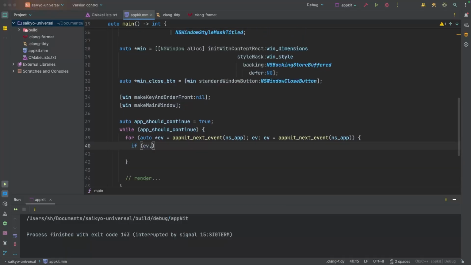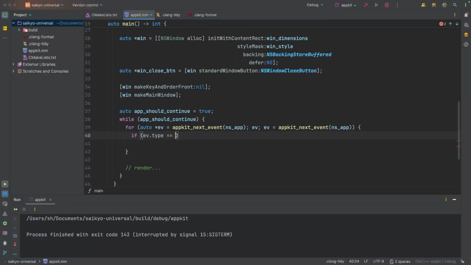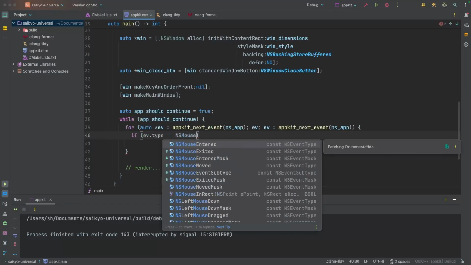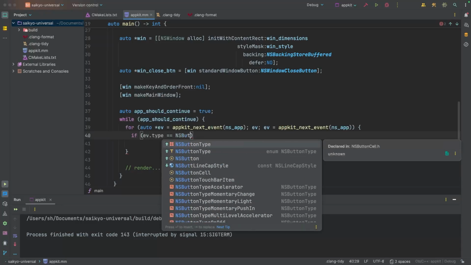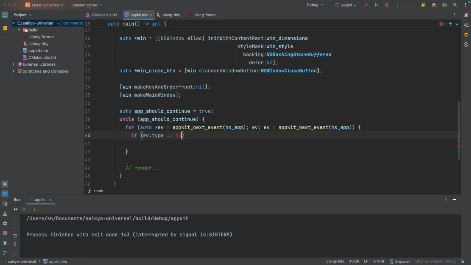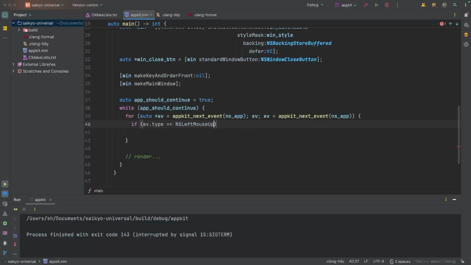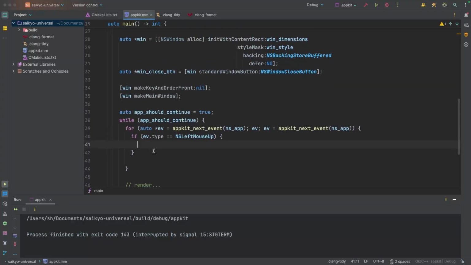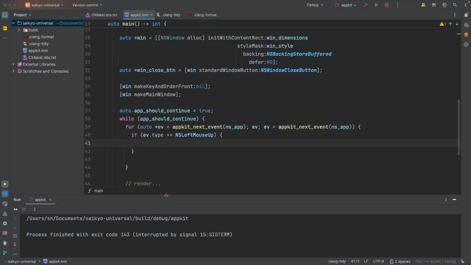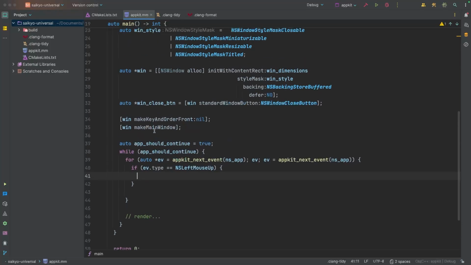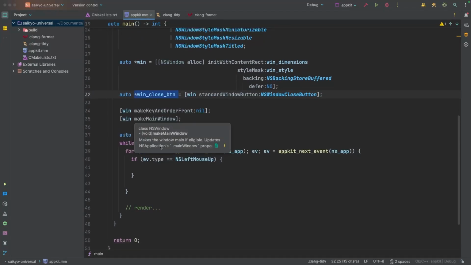So if the EV, I think it's type, yes. If the EV type is going to be an NS mouse event, or actually it could be a button event. I don't remember what the left mouse, there it is, yes, left mouse up. If the event type is a left mouse up, then we want to see if the coordinates of the click are in the coordinate space of the close button.